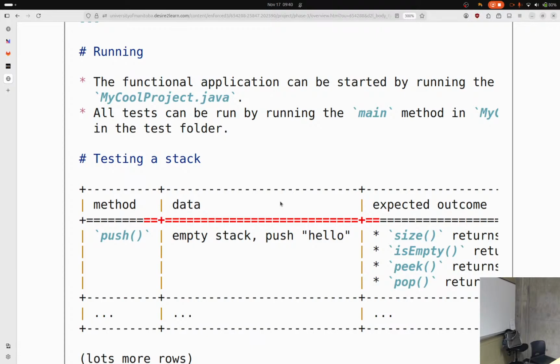This is the only test data that we want you to write out in advance for us. You don't need to write out test data for your logic layer. You still need to test your logic layer and your domain model objects, but you don't need to write that out in a table in this format. The only thing that we're looking for here is for the stack implementation itself.